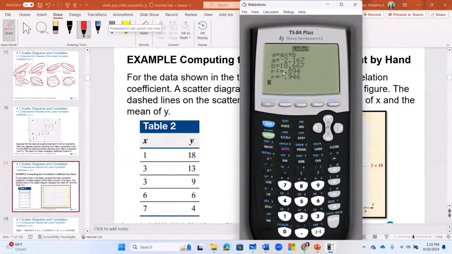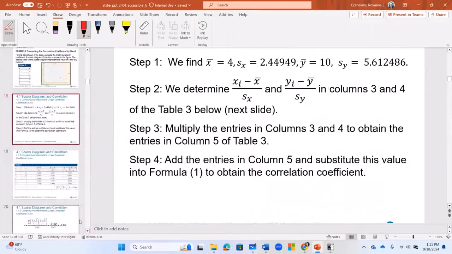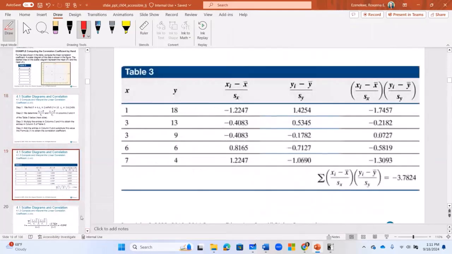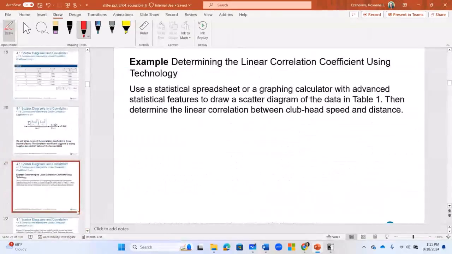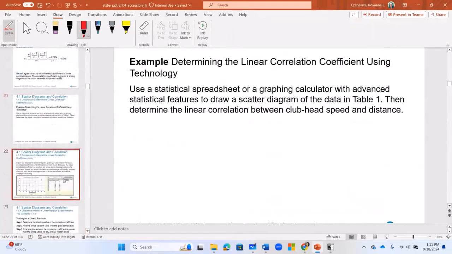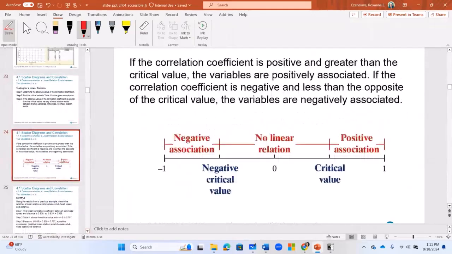Note that the coefficient of determination is 89.4%. Very high also. So the kind of relationship in this data is a high negative linear relationship. Okay, so we just did an example. I don't want to do it by hand. These are examples of how to do it by hand, but trust me, you want to do it by calculator. So do it with calculator as much as you can, so you will finish.